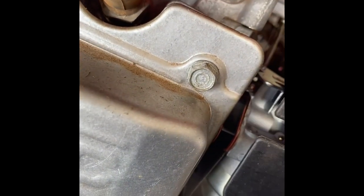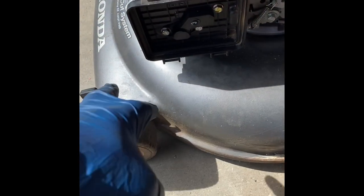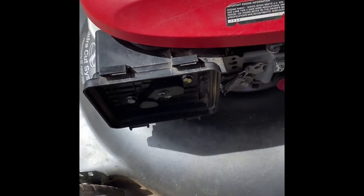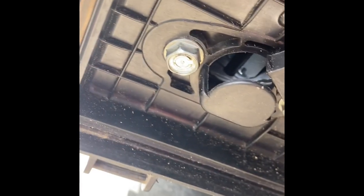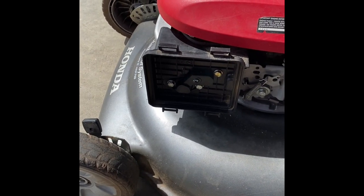The gaskets over here are reused, and then the carburetor, gasket, metal plate, gasket, plastic thing, gasket. And you have to put the fuel line on first, followed by the PCV tube, breather, before you put on the carburetor. This is tight quarters, this is a pain in the butt. So let's go see if this fixes it. Right now, there was something I had to bend so the choke would come on. But as you can see, the choke's on now. So let's turn the fuel valve on and fill it with gas and see how it goes. No leakage. And let's give it a start.